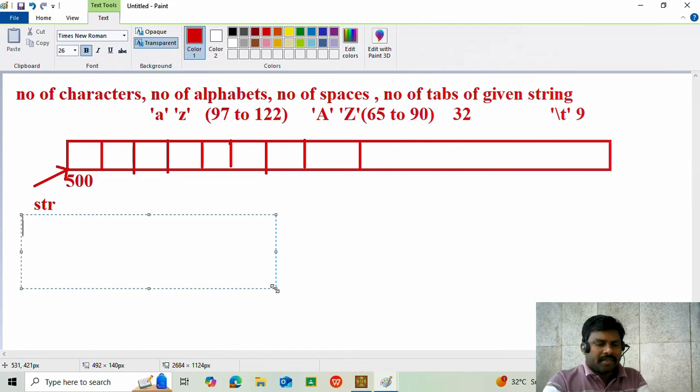So here you have to declare one character array, char str of some size 20 is equal to, here I am giving hello space and then tab space, everything is a character.